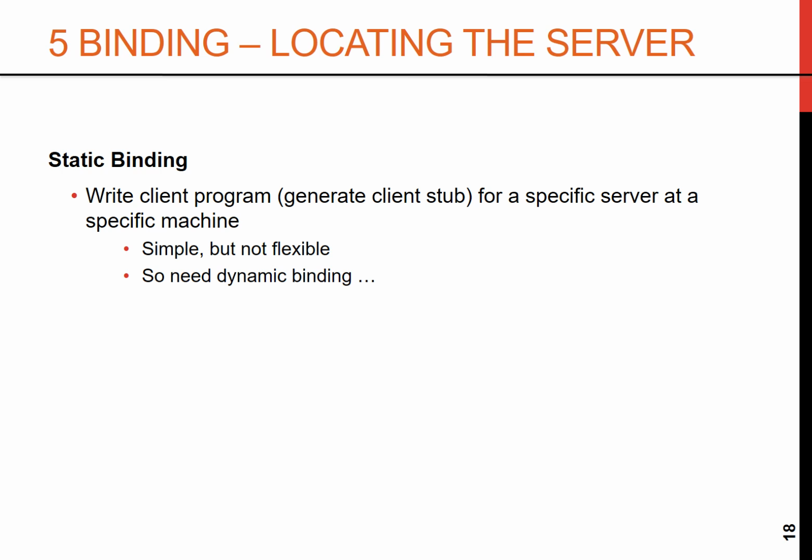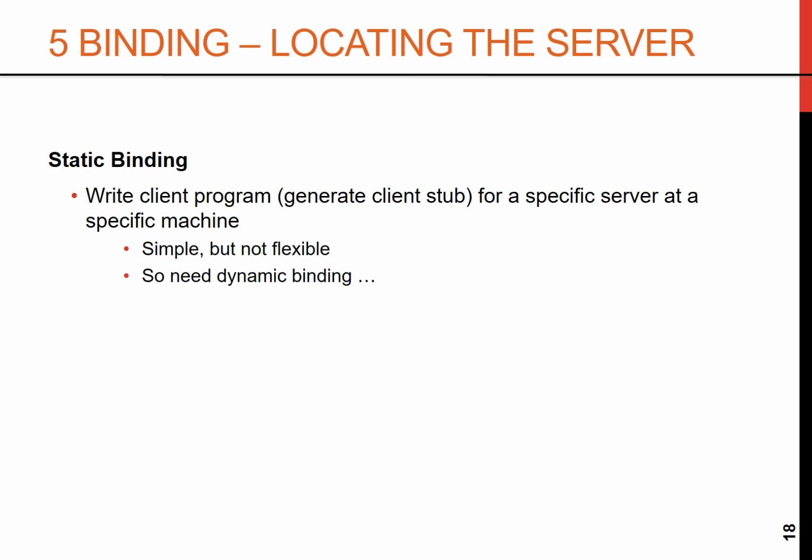When designing client-server interactions, or interactions for any distributed system over a network, one important consideration is how to locate the server. In the past, this was achieved through a method called static binding. In this approach, the client program was written to connect to a specific server by hard coding the IP address directly into the code. While this method is very simple and works a lot of the time, it lacks flexibility.